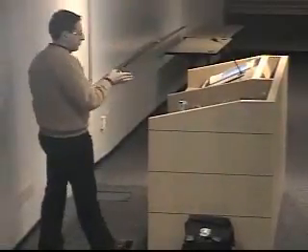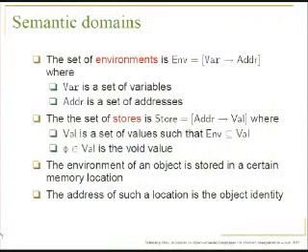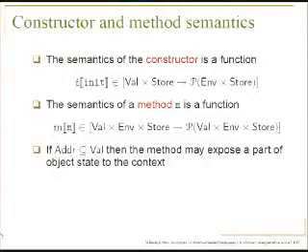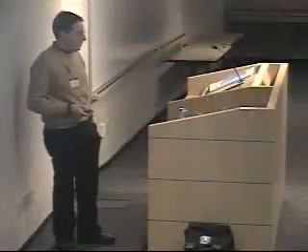Essentially, in the concrete semantics, the difference from the reference semantics we have done before is to add a further transition, in order to consider when the context changes the value of the store location that corresponds to an address that has been exposed by the object. So we see the memory divided in an environment and a store. An environment is a map from variables to addresses, and the store is a map from addresses to values. Then the semantics of constructor and methods is modified accordingly, considering store and environment here.